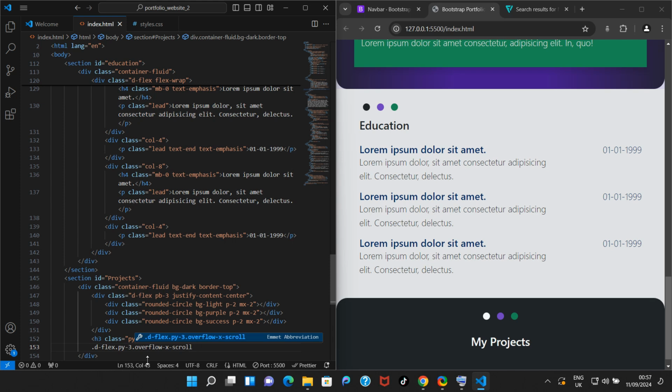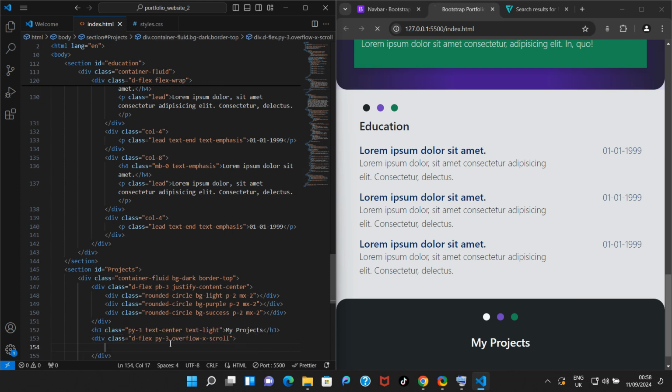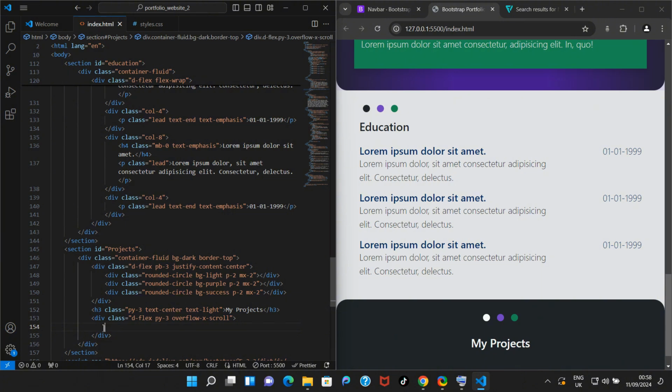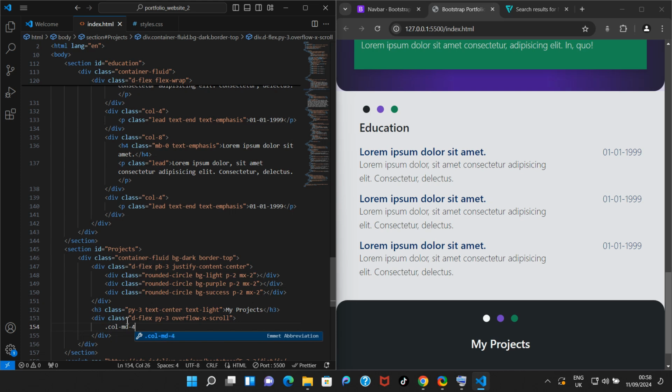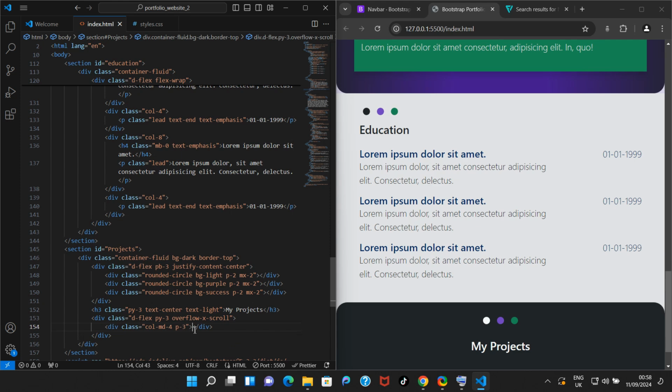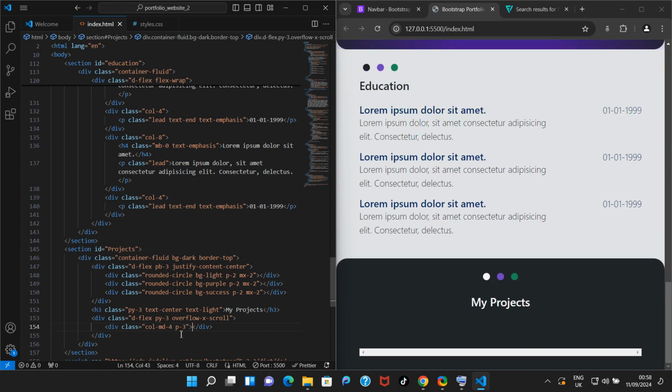So I want the overflow to be scroll for the x-axis to scroll inside there. So let's add contents. So I'm going to use the Bootstrap card. So I'm going to come here and say dot col MD4 for medium screen, T3. So let's go. So you can see our scroll bars already appeared there.